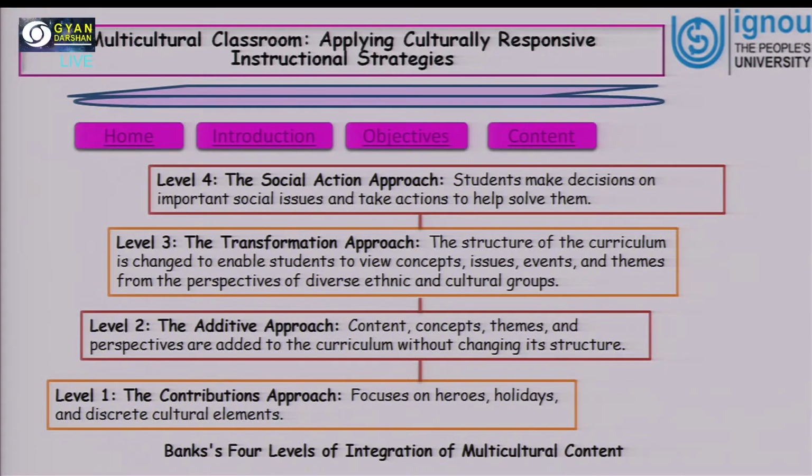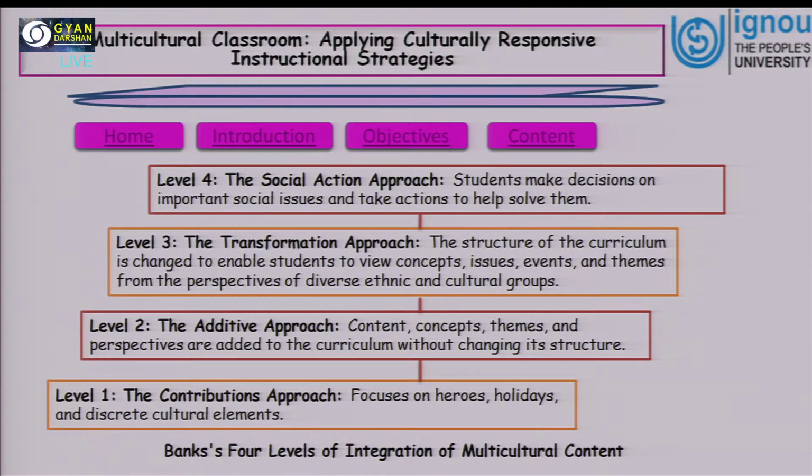Coming to level 3, it mentions the transformation approach. From the term itself, we can see some transformation is taking place. The structure of the curriculum is changed to enable students to view concepts, issues, events and themes from the perspectives of diverse ethnic and cultural groups.